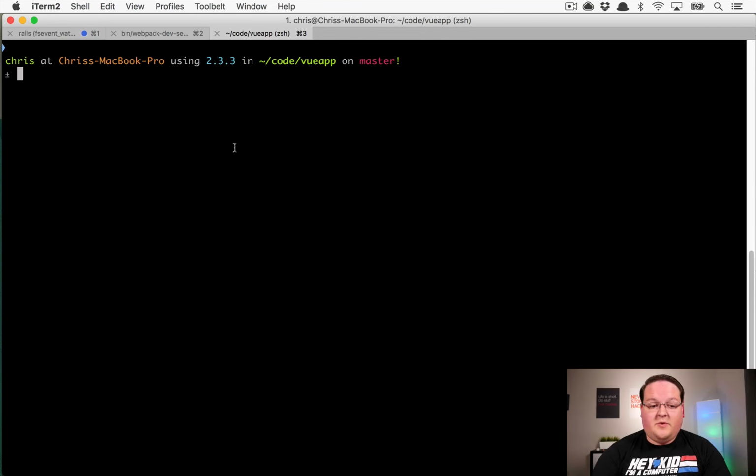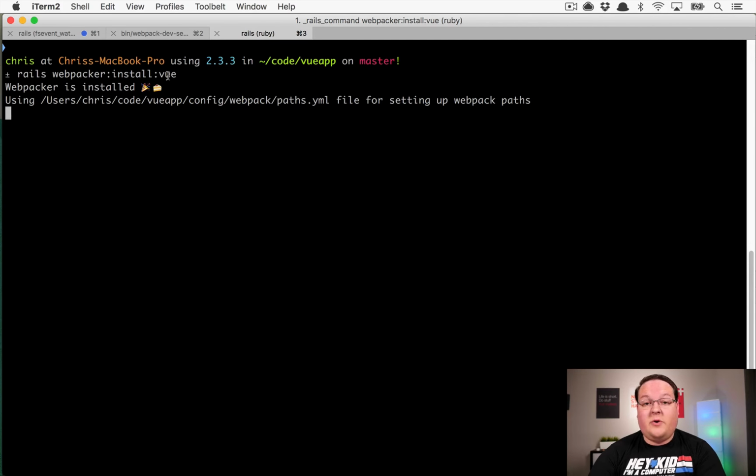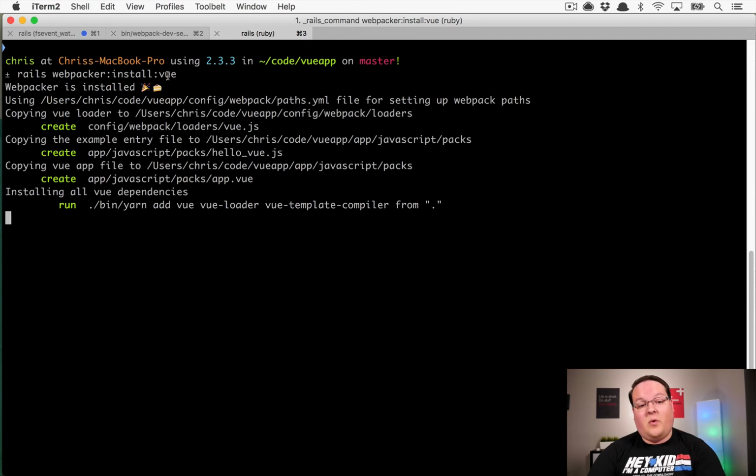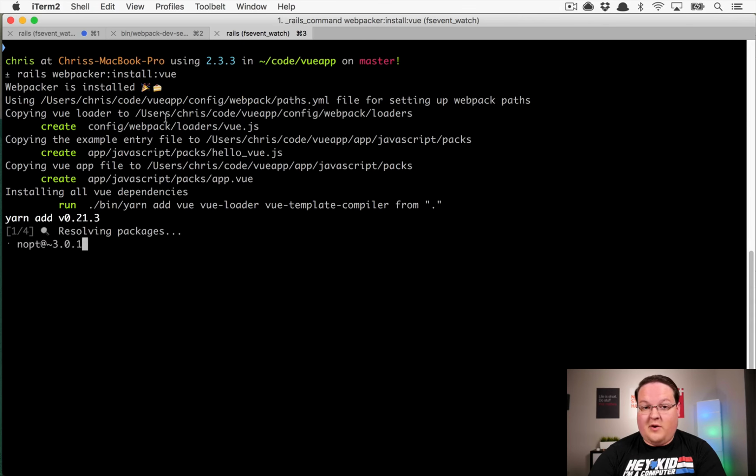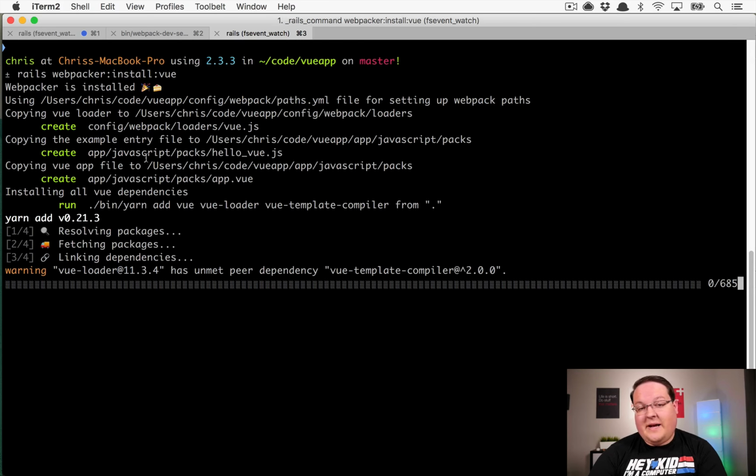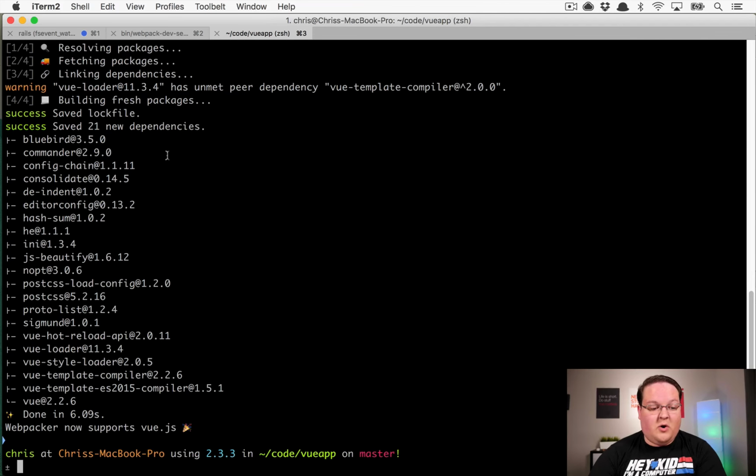Now I know I mentioned I was going to install Vue.js here. Well, one thing that we can do is we can use rails webpacker:install:vue to install an example Vue application. So it's very, very simple, but we can install that in our Rails app by running this command. There's also an option for React and for Angular that will give you a very, very basic example that gives you a place to start and think about how you want to organize your front end.